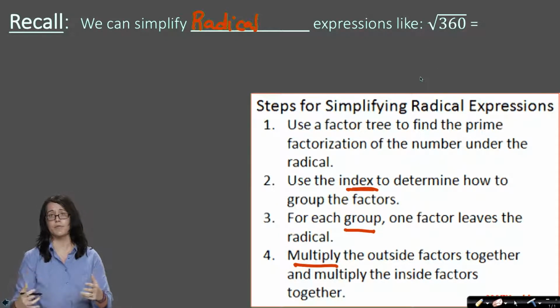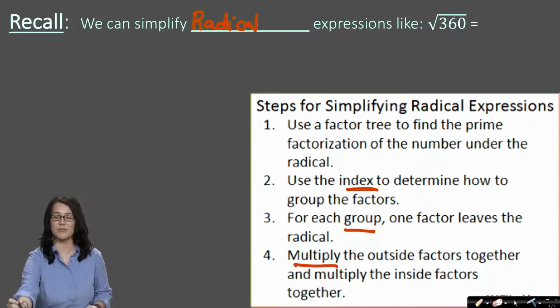Now, for those of you who find radical notation difficult, it's probably because your multiplication skills are a little rusty. So if you go back to some other videos that we've talked about, I've embedded some reviews, some different websites you can go to, and apps you can download to work on your multiplication skills if that's something you struggle with. Because the last thing you want to do is have a calculator handy and be saying, what times what gives me 360? We could do this one ourselves, can't we?